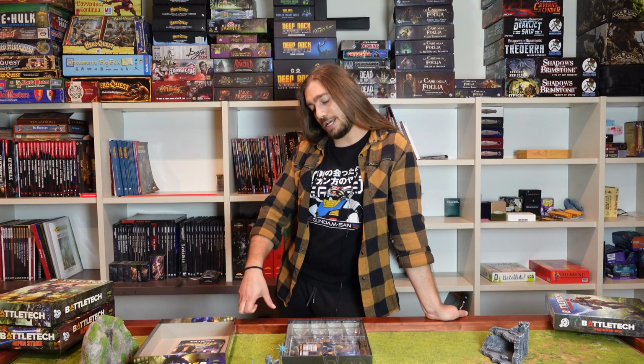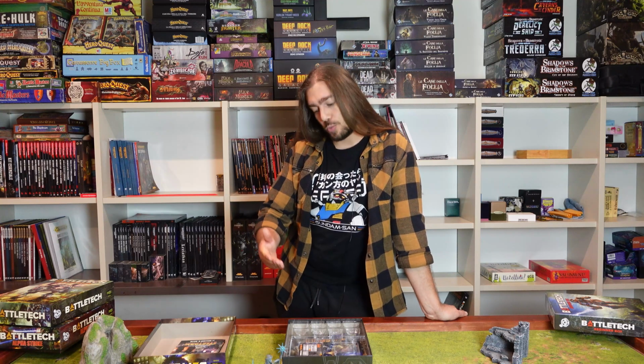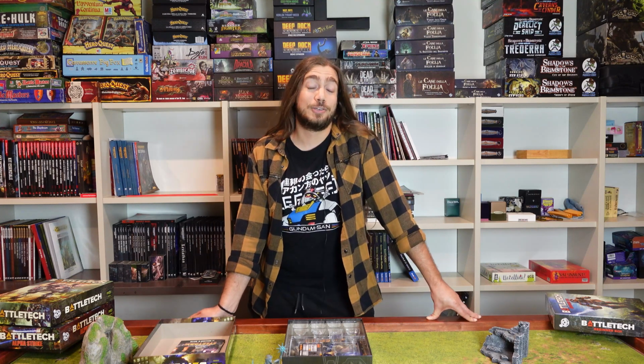The reason is that Battletech is a tabletop skirmish wargame, which means that you're going to play with a small number of models, 4 to 5 mechs per player to be precise. Therefore, with 8 mechs here, you can share this box with a friend or a family member and start playing Battletech together. And let me tell you, the miniatures in this box are amazing.